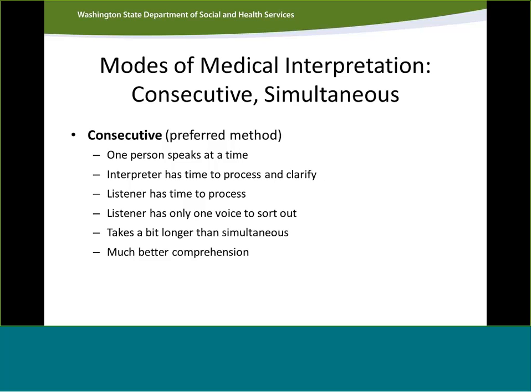Now, simultaneous is more challenging. It is more tiring, and it is more stressful, particularly if more than one person is speaking. So there's lots of exercises you can do for focus and attention or multitasking. But if you are a parent or if you have an extended family, you already know how to do this. You already know how to listen to several people battling for your attention at the same time.